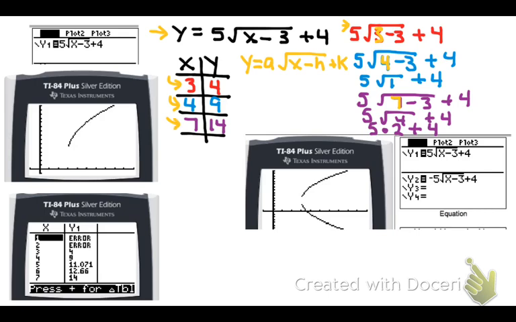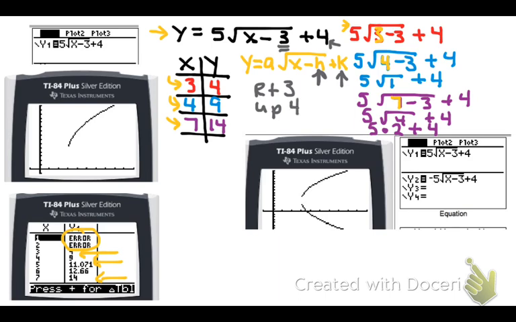You could also see when I did it on the calculator, we have the same ones. We have 3, 4, 4, 9, 7, 14. Notice these errors. The errors are because we couldn't include the 1 and the 2 underneath the radical, because then we would end up with a value that was less than 0. This h, which is a 3 here, it says we're going right 3, and the 4, the k, says that we're going up 4. You should remember that from a previous chapter as well.